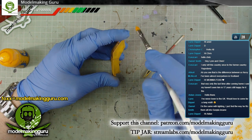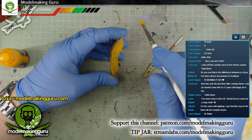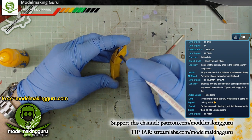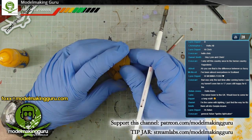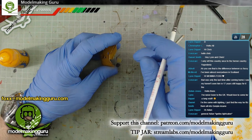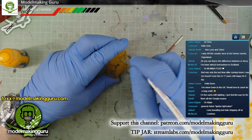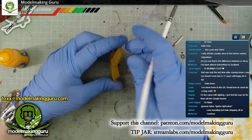Christopher C, hello all, welcome Christopher. Eon's Car says: I've only left this country once, to the former country Yugoslavia. Aha. That was the last time after coming home I saw my... Hang on, let's start that again. That was the last time after coming home I saw my... and then it doesn't say what. I haven't seen him in 17 years, still happy for it though. You missed something out there. Haven't seen your what? What haven't you seen in 17 years?